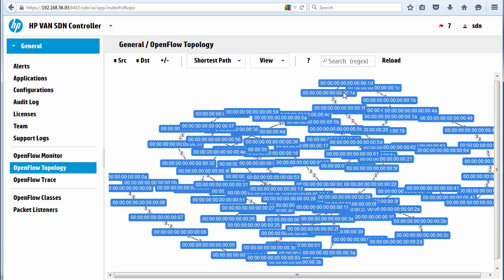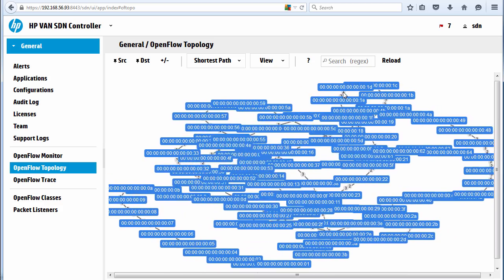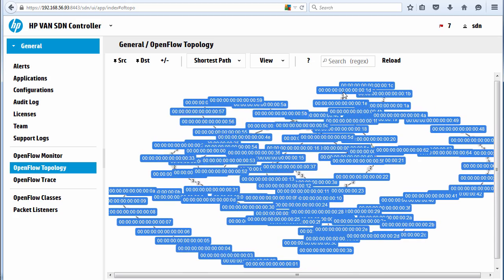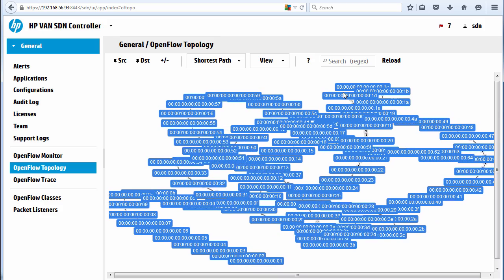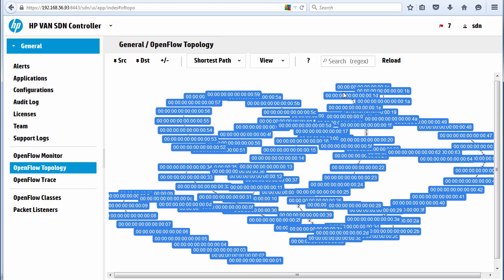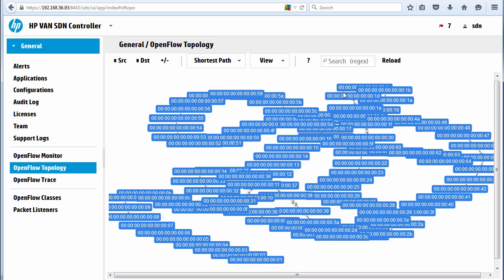But what I'd like you to see is that Mininet allows you to easily create topologies of different sizes and of different types of topologies. You can create your own topology. You would use a Python script to create your own topology as an example, and there are graphical tools online that help you create different types of topologies.